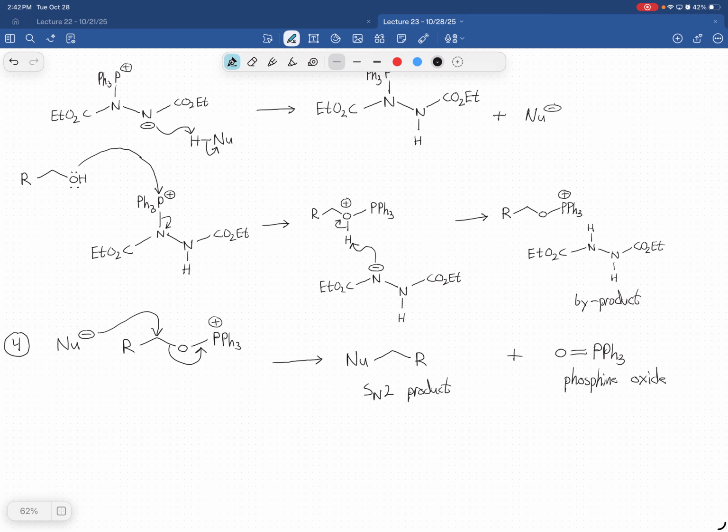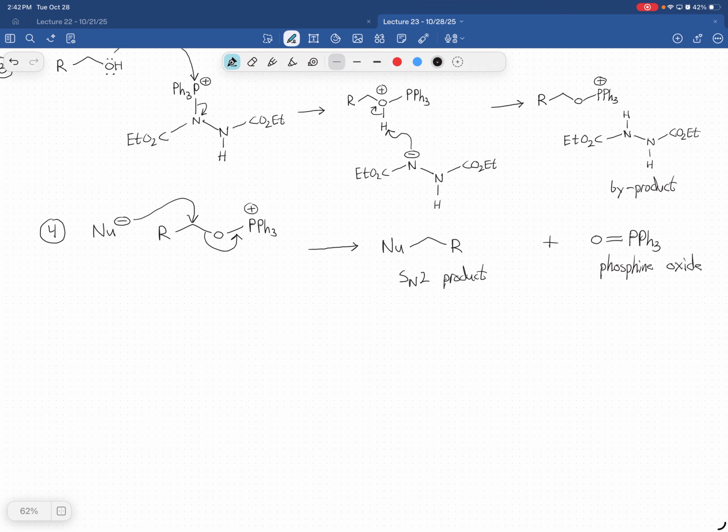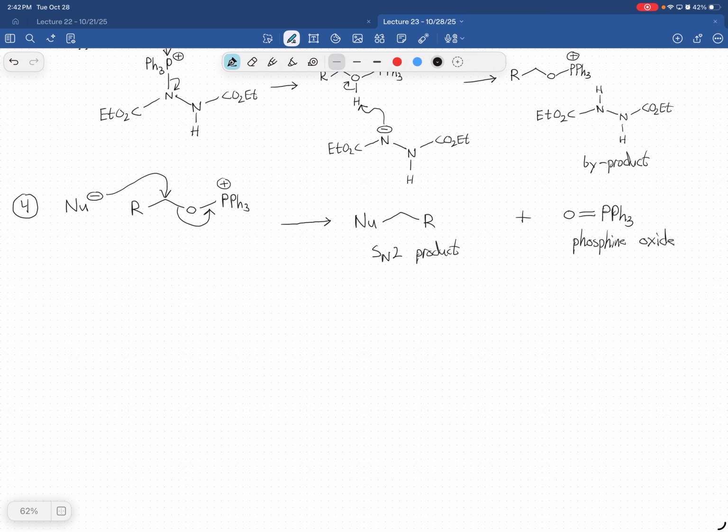So the downside of this reaction is that the byproducts are kind of problematic to isolate or separate, but all in all, it does represent a good transformation here. And the Mitsunobu reaction has been modified to be better nowadays. But this is the major thing we get, an SN2 product. And the neat thing here is that everything is added in one pot, one flask, and everything just happens like that. Okay, so that's the cool thing about it.